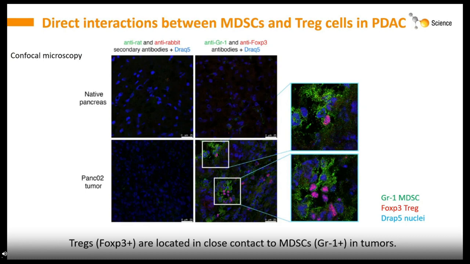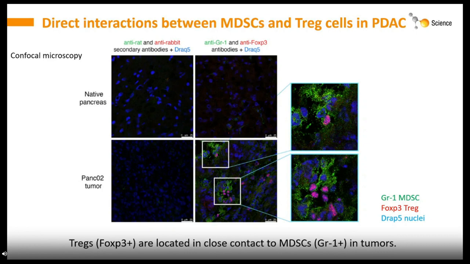After that, we wanted to know if these MDSC and Tregs could interact physically. Indeed, the interaction between these cells in different cancer models has been proposed to play a role in shaping the tumoral immunosuppressive environment. But until now, there is no evidence that this crosstalk could involve direct interaction.